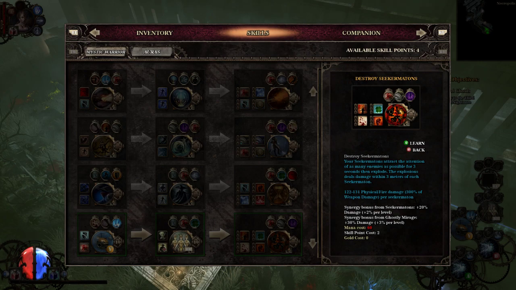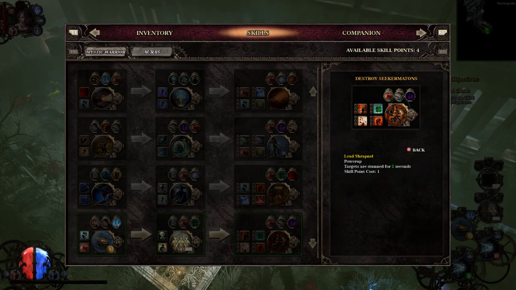Your seeker minds attract the attention of as many enemies as possible for 3 seconds, then explode within 3 meters of each. Oh my god. Does it actually get rid of them, though? Do I have to respawn them? The mana cost is... Targets are stunned? Area of effect or damage? Oh, okay, so it does get rid of them. Oh, crap. Minimum skill level required is 2.